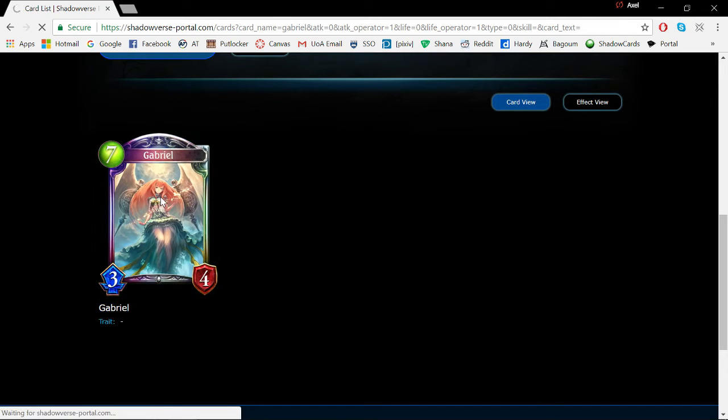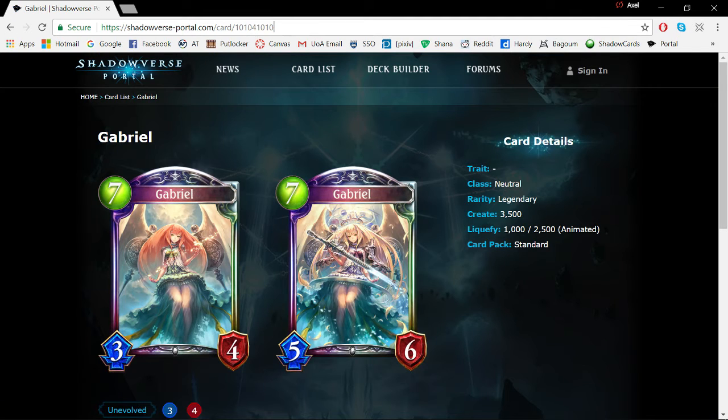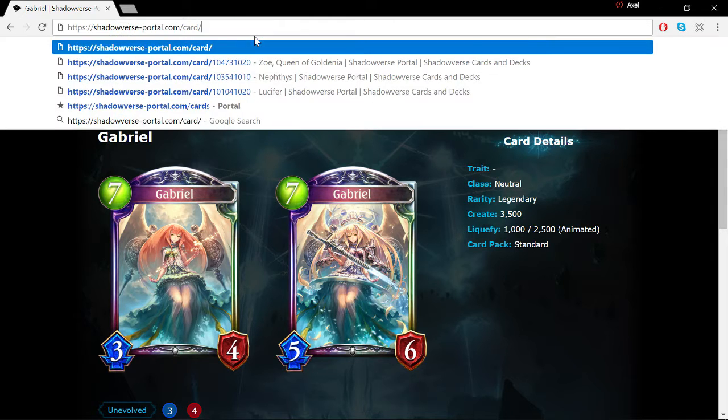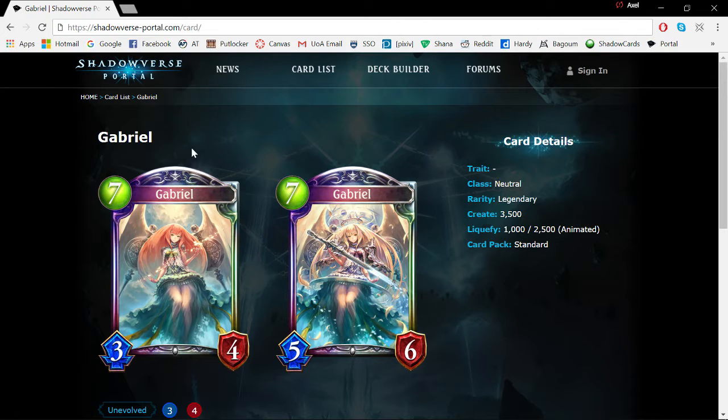We'll click on it, and we want to take special notice of this code that appears here. This is the card's identifying code, and this is what we're going to be using to locate its file in the game. Okay, so we'll just cut that and save that for later. Keep this open as well, because we're going to be wanting to take a look at this for reference once we're modifying the card art.